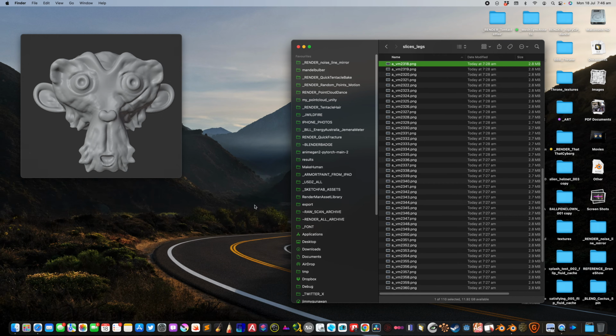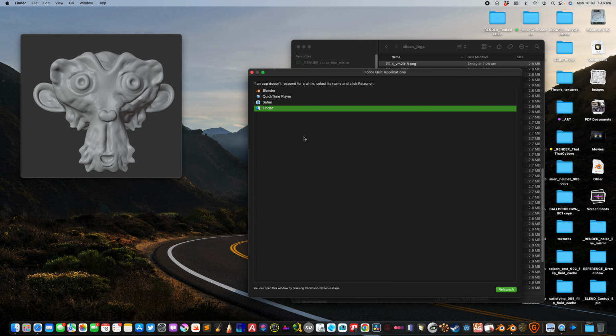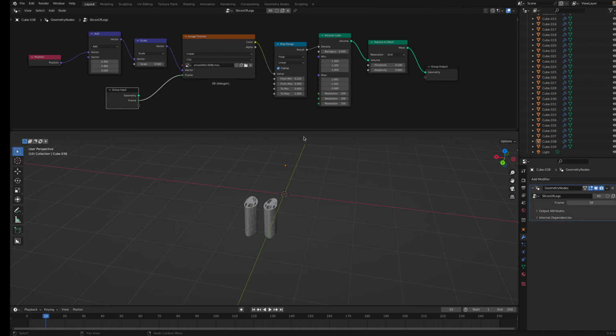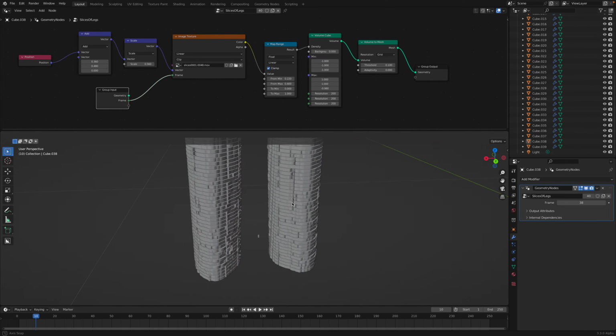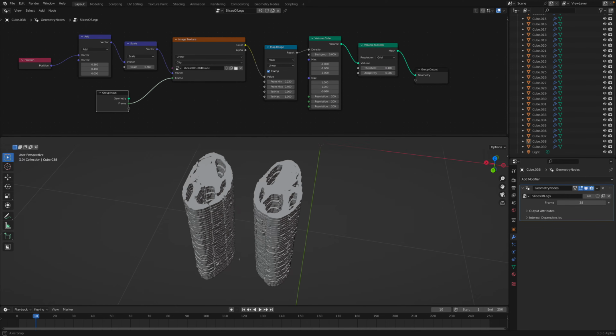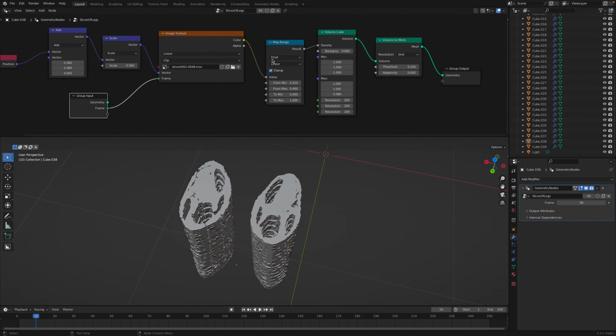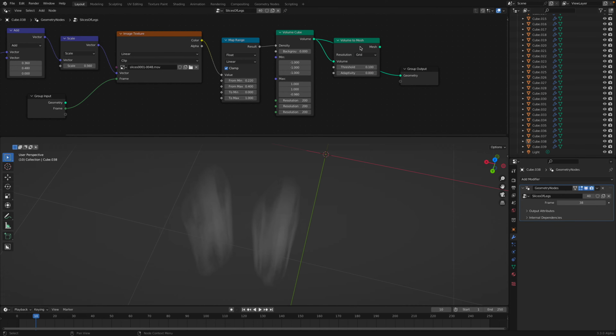Is Blender loading? Okay, yes. So like this, it's a thick slice of the leg, and each one of them is using the volume cube, and I convert it into a volume mesh.